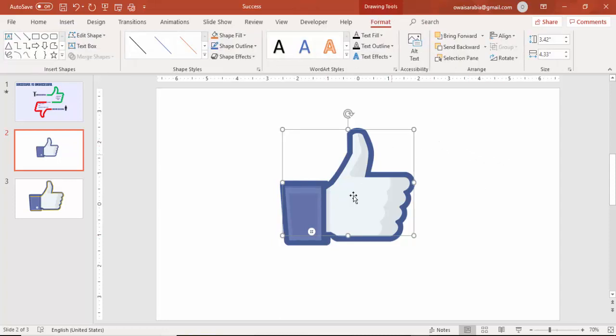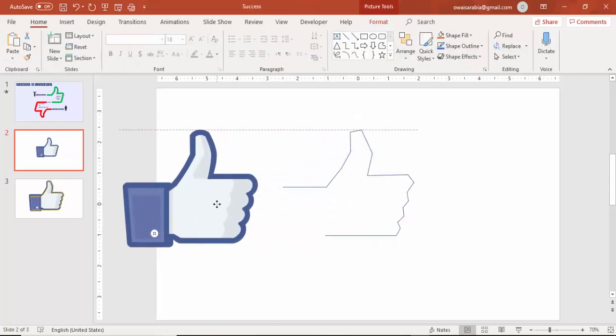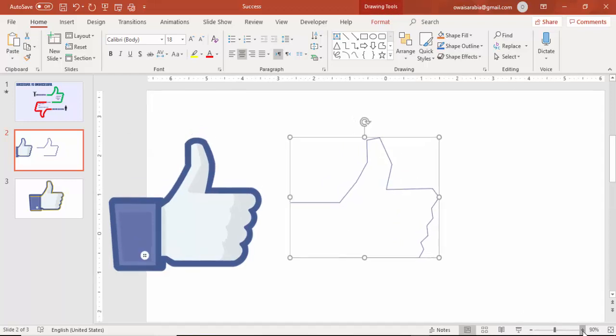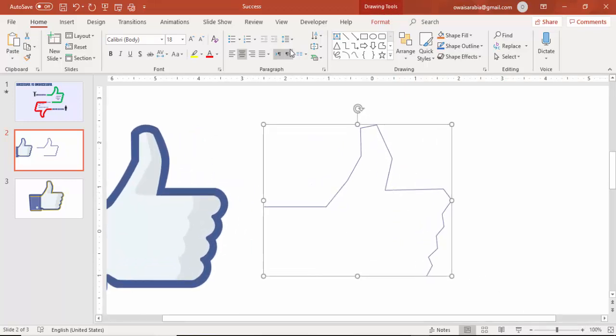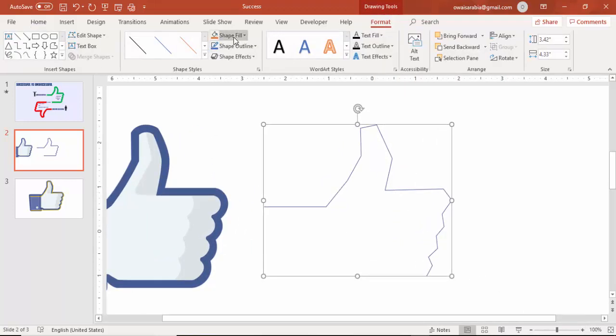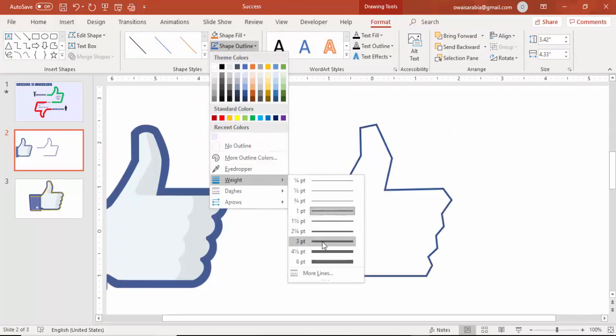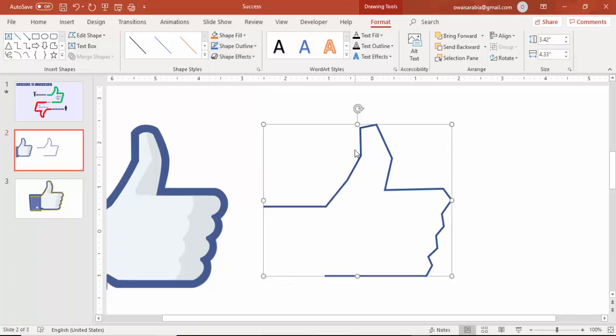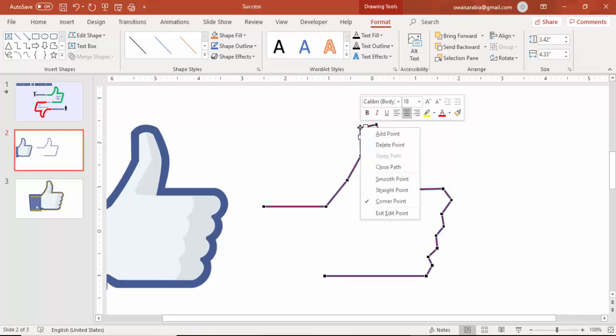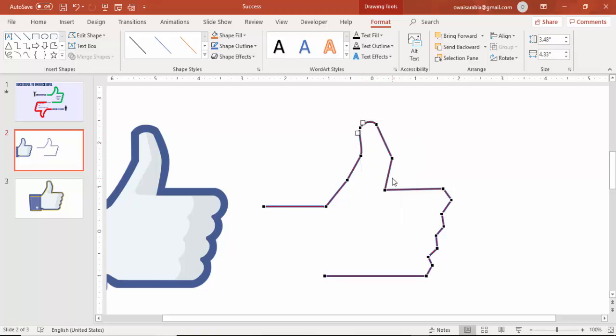And double click. Now if you remove this hand, you can see the outline has been created. Now you can increase the width, the weight of the lines, give something like 3 or 4, and then right mouse click, say edit points, and wherever we need a curve, right mouse click on that point and just say smooth point.